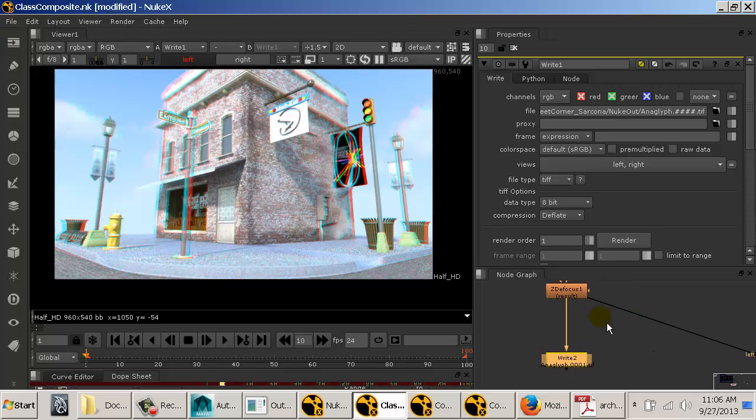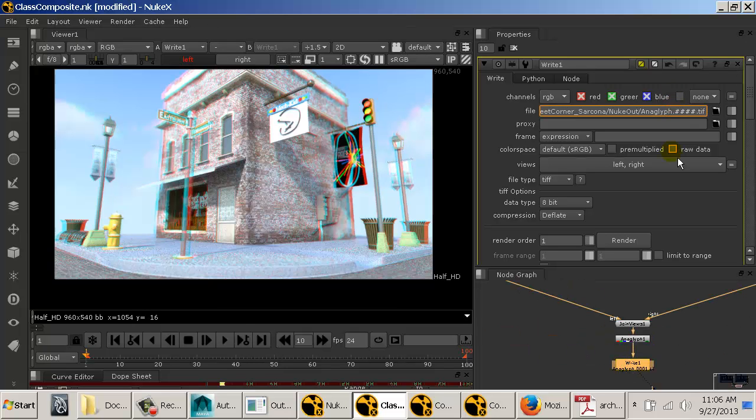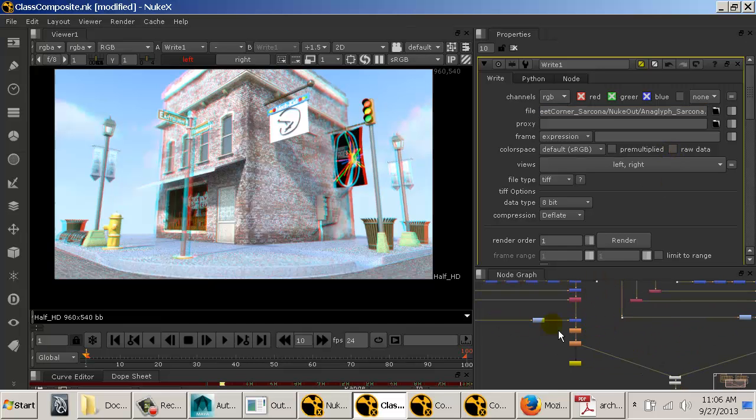And then what you're also going to render out, let me just double click this and change this instead of anaglyph. This is going to say left composite. And let's also make sure our names are in here. Okay, when you guys turn stuff in, you need to have your name in the naming of this. Okay, oops. And then you're also going to be turning in one of your original files.